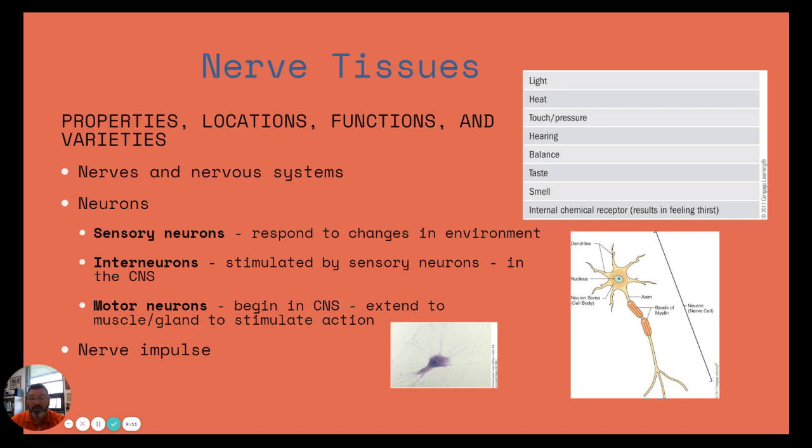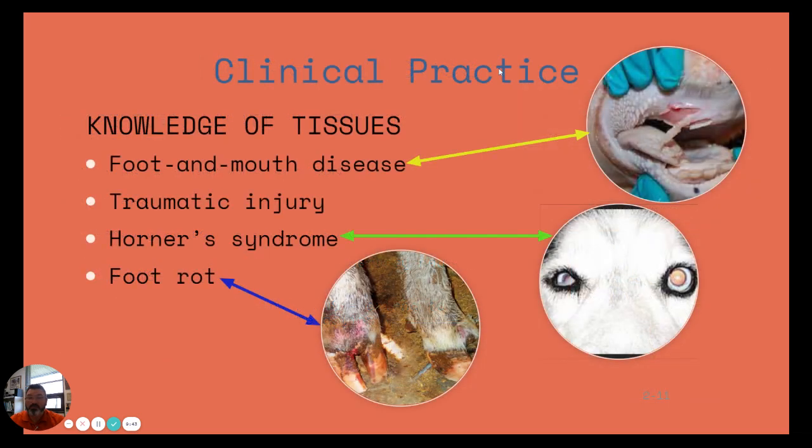Down here at the bottom left-hand picture, you see this purple glob, it looks like, with tentacles coming out of it. That's actually a nerve impulse that's moving through the nervous system. On the bottom right-hand picture, you see then the nucleus of that nerve and how it moves through the dendrites up and down the nervous system to cause certain things to happen. So whenever we need to respond, motor neurons will actually be stimulated for us to get up and move or move away from a heat source or something of that nature.